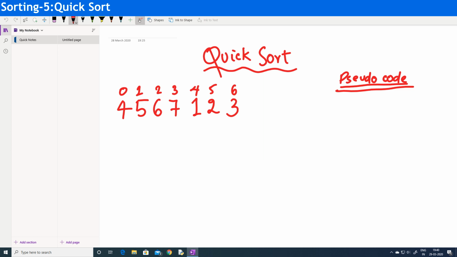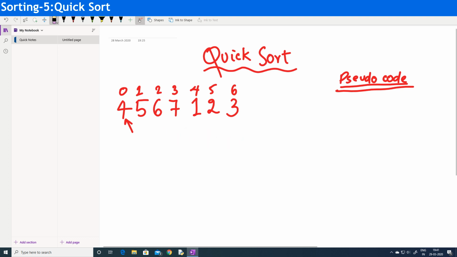So in quicksort, we are going to sort the elements in a unique way. We are going to consider an element and call it pivot and put that element into its correct position, that is the position that it would assume in the sorted array, in the sorted list. For example, if we take 4, when the list is sorted, the list would look something like this. So 4 will come at the third position. If you can see, the third index will be occupied by 4. So in quicksort, we are going to directly find this index and put 4 into it.